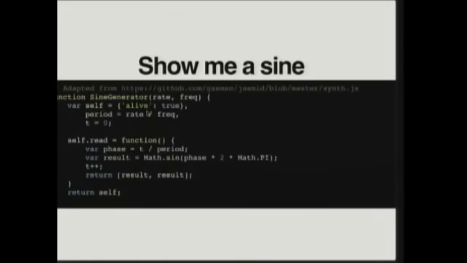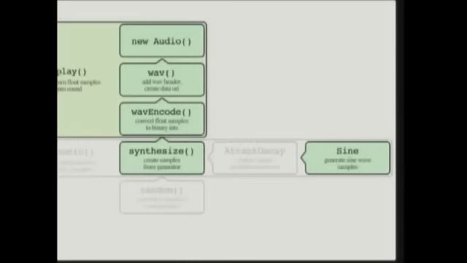But the point is, in JavaScript, you don't have, like in Python, a generator that can go on infinitely. So we just create an object with a read function that we can use to generate values over and over again. What we have here is you pass in the sampling rate, which is necessary for calculating the period of the sine wave, and the frequency you'd like the sine wave to be. And we just iterate. For every sample that's read, we calculate the current point we are in the wave. And this object just keeps track of it as you go along. Then we call read repeatedly, generate an array of samples, and then we can play that, and we can have a sine wave come out.